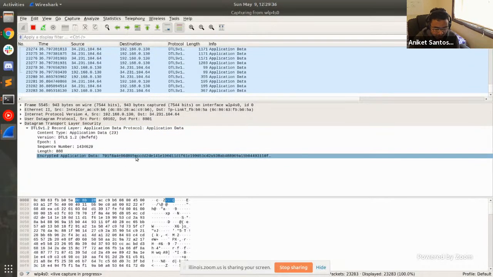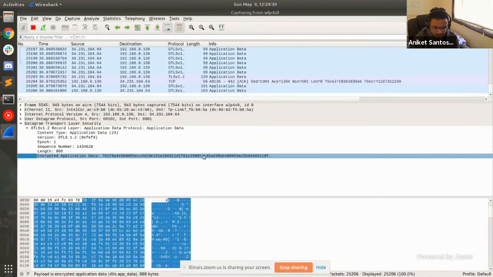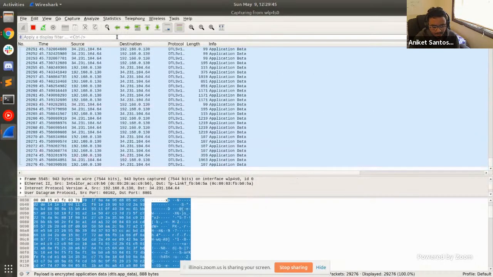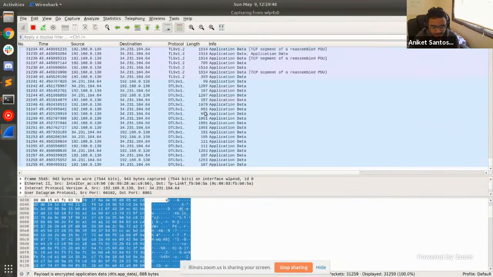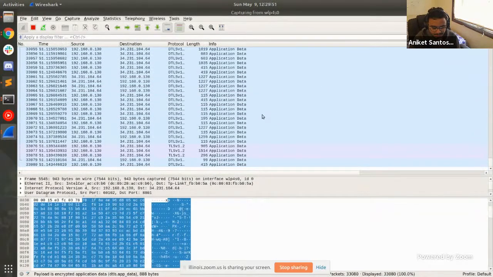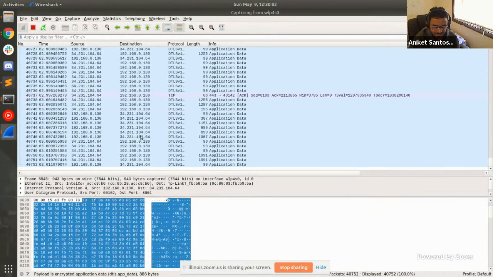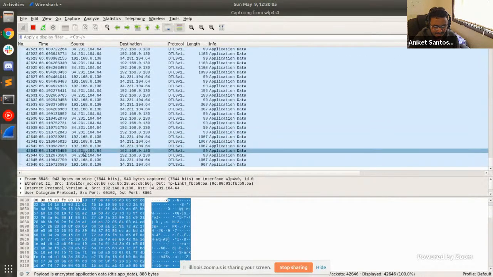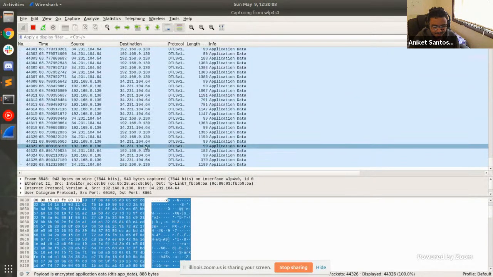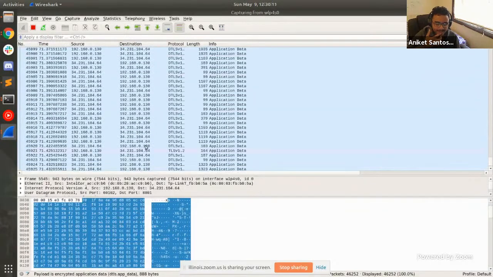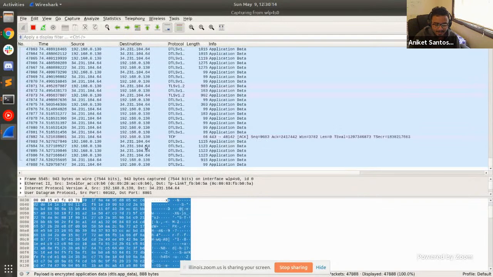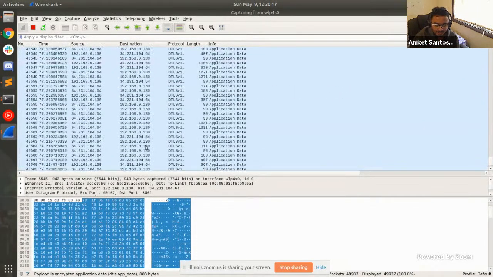So currently the application data is encrypted. It is usually encrypted, but if you're using, let's say, HTTP or any other protocol which is not encrypted, then you can basically see what the contents of the messages are. Moreover, we know the source and the destination IP addresses as well. So I can easily know which websites are being pinged from the local network I have. So I can totally know what websites my roommates are watching, when they are watching, and all that stuff.